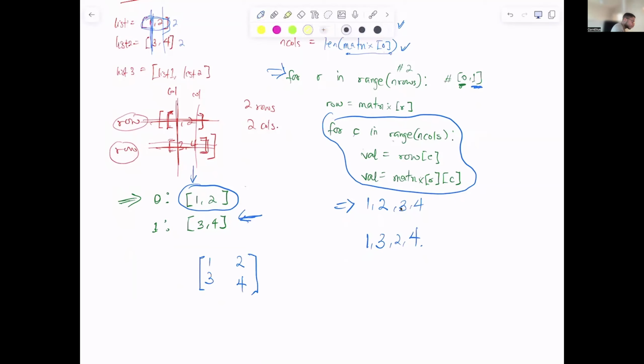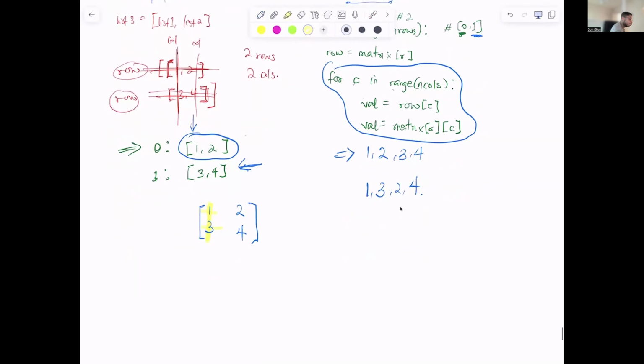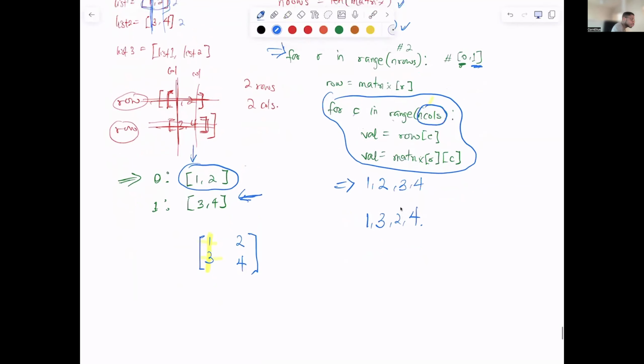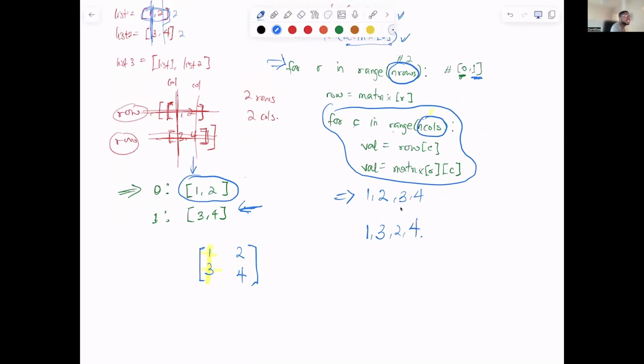So if I take a column, it's simply this. This whole thing is a column, right? So I first take a column, then I process the elements inside the column. Those are basically rows. So that for loop is literally the same as this, except all you have to do is switch the places of these two. So it's basically the same code, but you switch the places of these two. That is the only thing that changes. Note, this part does not change. That is a mistake people make. Let me clear this up so it's clear to people.